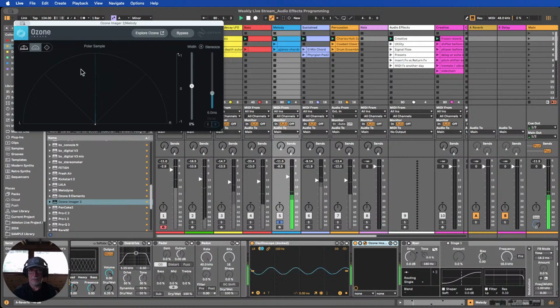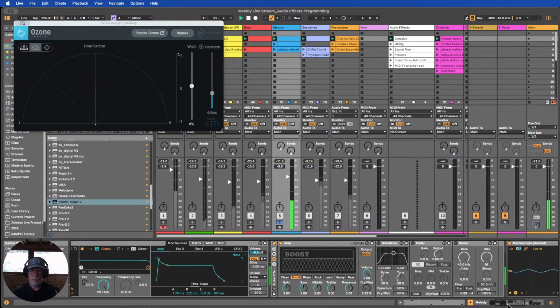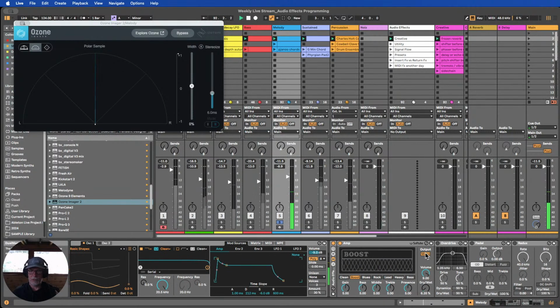And we can kind of see our signal is in mono inside of the imager. And if we were to change the output like here, you can see that the amp can also start to introduce a bit of stereo.